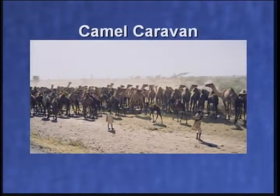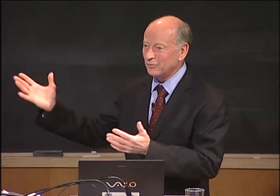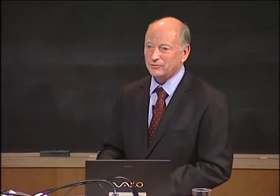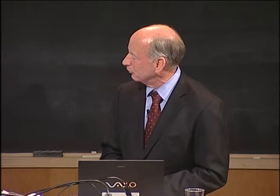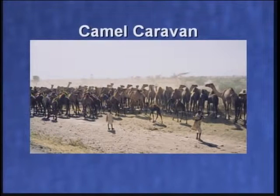This is the camel caravan. These were being driven to what, I don't know if any of you are familiar with, the Barrett-Jackson auto auction. This is the equivalent. These are all being driven to a single location in Ethiopia where they will be sold and traded. The boys who are driving these, you can see in the foreground, the one on the right there would be about 12, and the other one was about 9 years old.